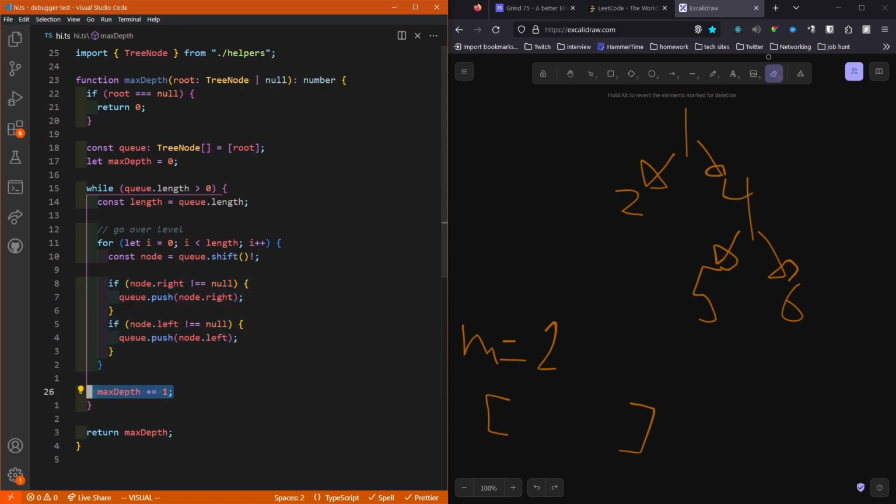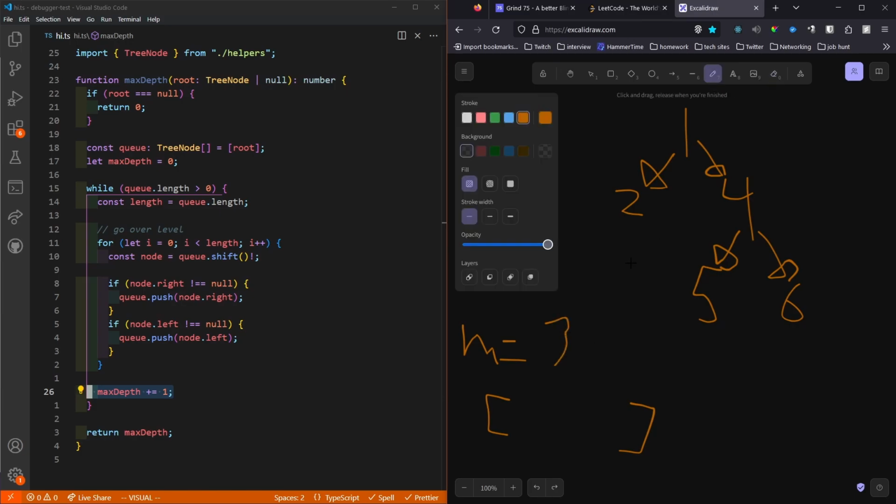And finally, increase our maximum depth to 3. And if we verify in this tree, the maximum depth is 3, either going from 1, 4, 6 or 1, 4, 5. Any questions? Cool.